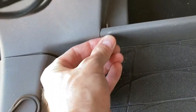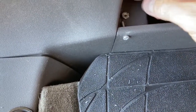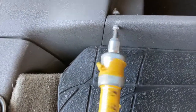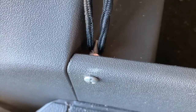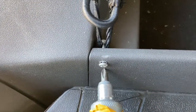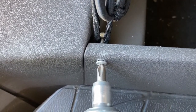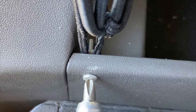So you can drill a hole through there, and essentially you'll take a little nut and bolt and slide it through the plastic trim piece as shown. You bring your cargo net piece down, and you can put the nut on there first or after. Here's what it looks like with the nut on first — it just secures and pinches all the way up there, providing a little extra space for the cargo net to secure onto. To prevent it from slipping off, put the cargo net on first and then the nut over it, and cinch it up tight with your drill. Go nice and slow — you don't want to cut through your cargo net.